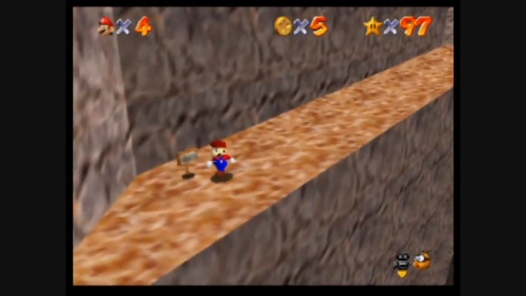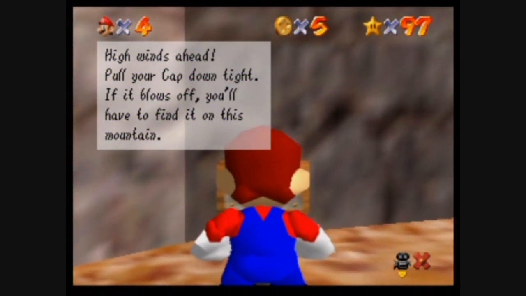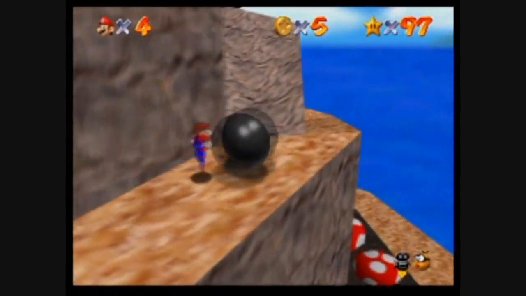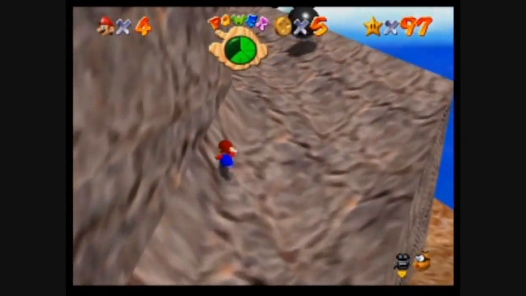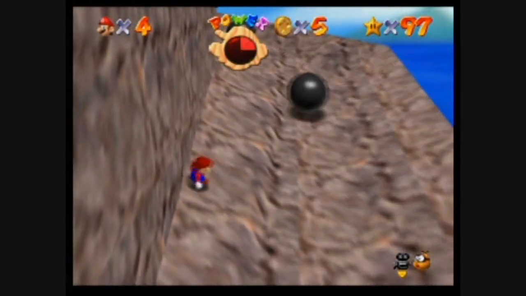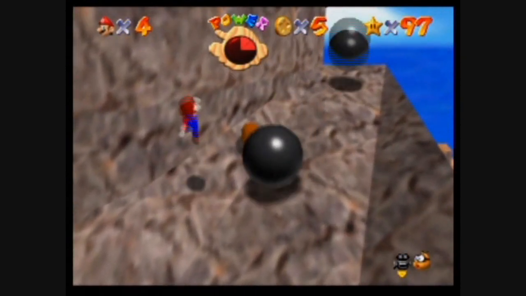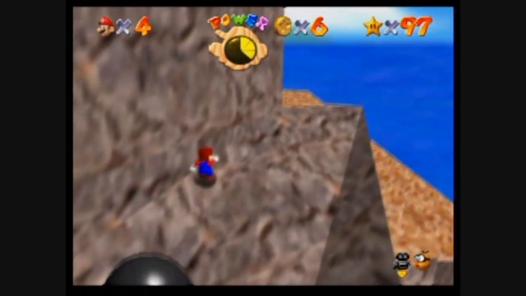What's up? Watch out for cannonballs. High winds ahead. Pull your cap down tight. Ha, joke's on you. If it blows off, you'll have to find it on this mountain. Well, it's a good thing I came unprepared. There's been a surplus of cannonballs lately. Someone needs to stop production. Man, you do take some damage without a hat. Goomba, it's not safe. You're somehow immune to cannonballs. One more.